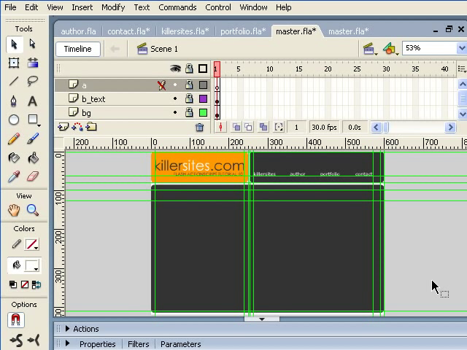Now, the first thing we're going to need to make this website work is something called the Movie Clip Loader object. And what it does is control how all of the SWFs are going to be loaded on top of this master movie. You'll notice that the Movie Clip Loader object is going to be written on the master, and because of that, level 0 will control the loading of all movies. So even if we press a button on another level, when we want to load a movie, we just refer to level 0 and we say, hey, get the Movie Clip Loader object on level 0, load another movie for me. So this is effectively going to control everything that has to do with loading in our entire Flash website.